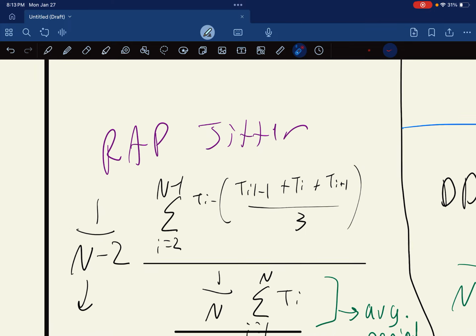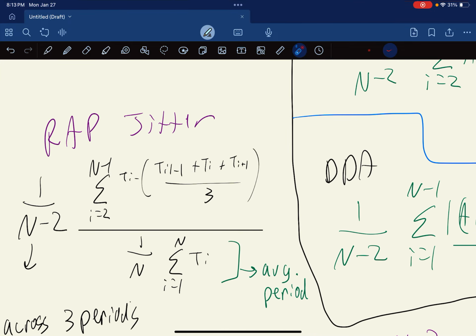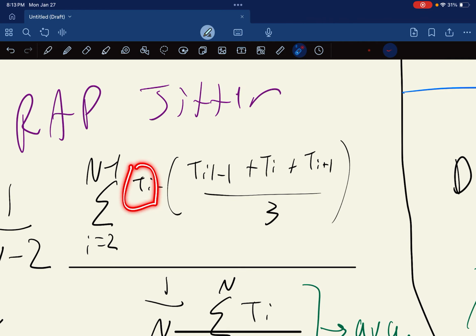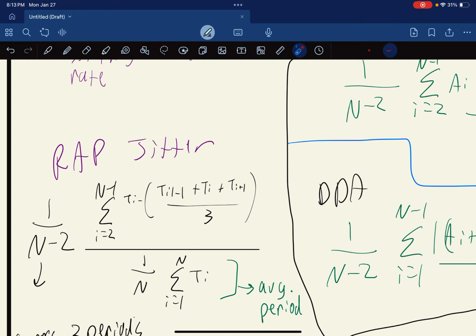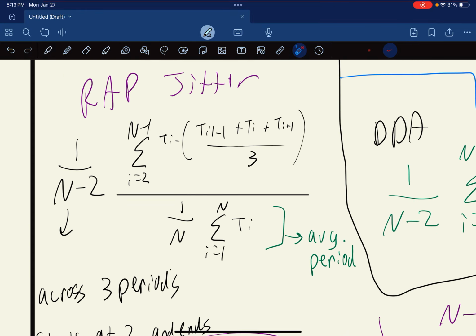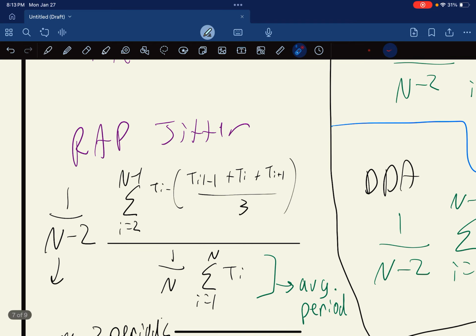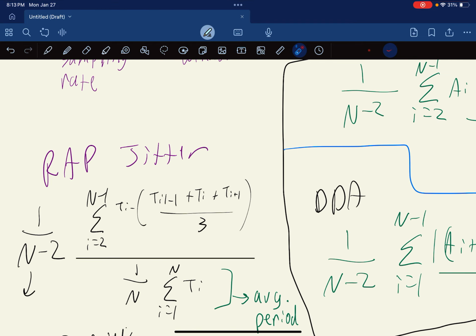And we're dividing it by 3 to begin to normalize it. And then we actually normalize it over the average period, that's what this is down there, before we subtract it from the period at point I. The point of this is we wanted a calculation that factors in the change in frequency relative to its neighbors on both sides. So not just this point and this point, but rather you have a curve and you get this point and this point, measuring the difference between those three.